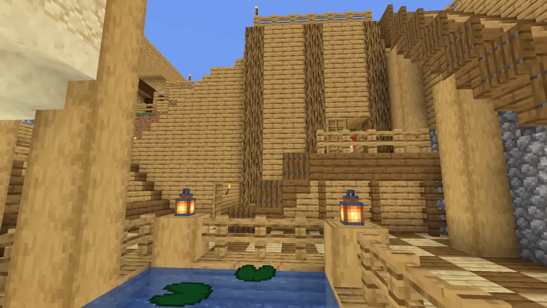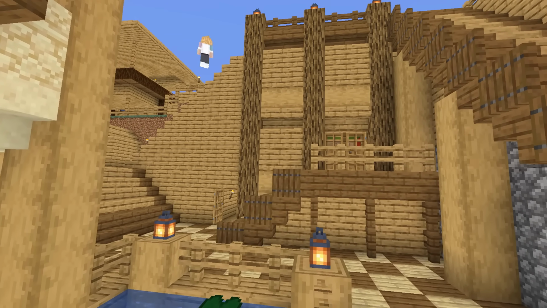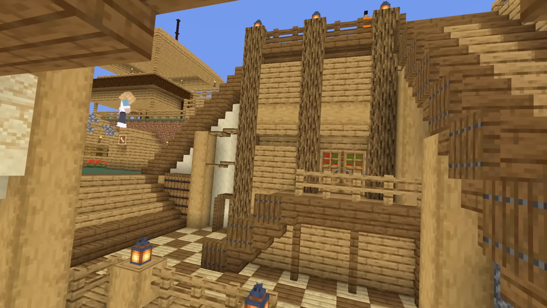I added in a small bridge to make it easier to navigate, and just to make it a bit more scenic, before adding some extra details to the walls just to break them up a bit, as well as some extra supports to the pathways and staircases.